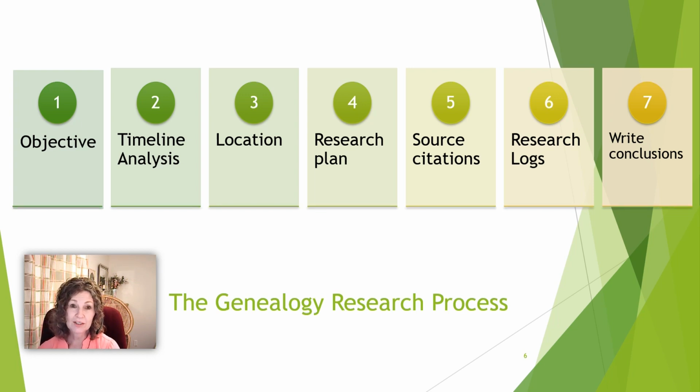When I'm researching, I set a specific, focused objective, one that I know will help guide my research instead of jumping around from website to website. I do a timeline analysis of all that has been found on the individual or the family to that point. Then I study the location and learn about the records and everything that could help me in making new discoveries. Based on all of the information from the timeline and the locality research, I make a plan. And then I know where I'm going. I have a roadmap for future research.